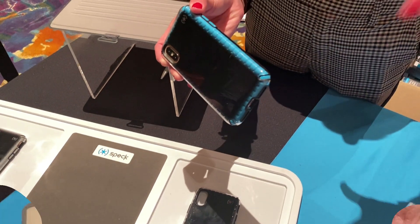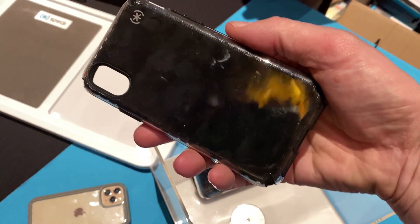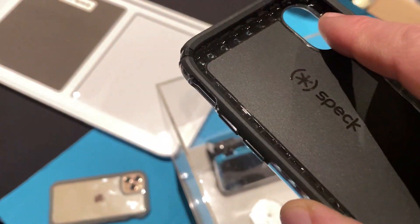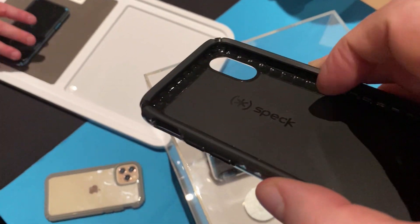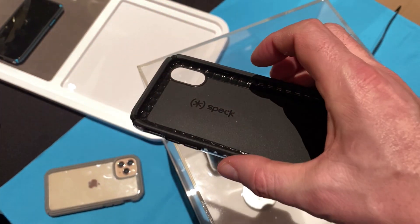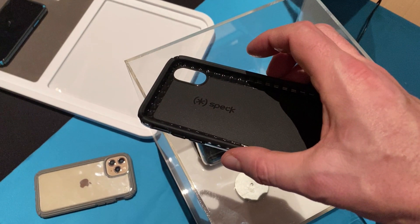I got to take a look at this a little bit deeper, and as you can see as I flip it over, there are these little air capsules that flex and suspend your iPhone on a cushion of air — just like an airbag — keeping it light but keeping it safe. Cool stuff found at CES.